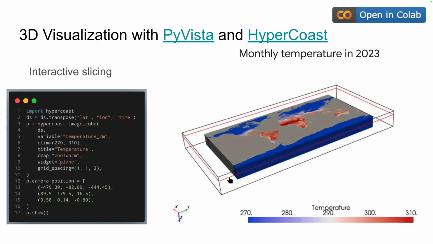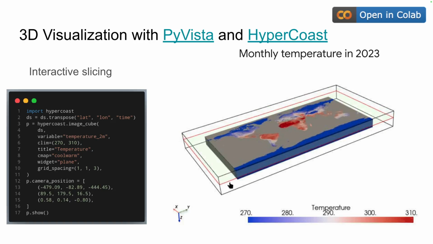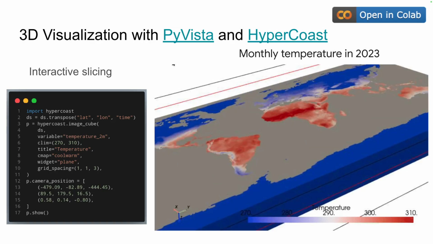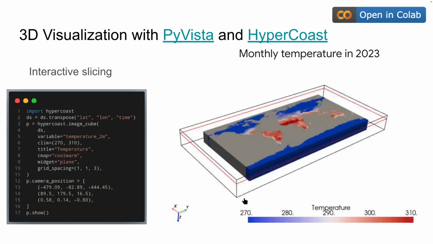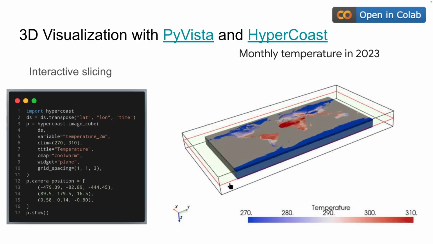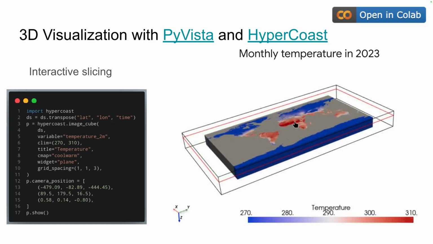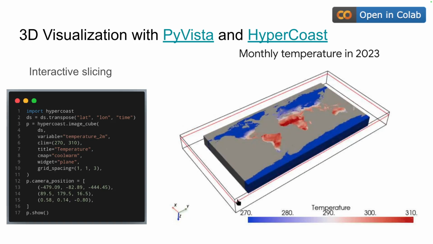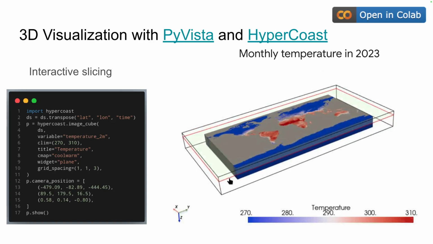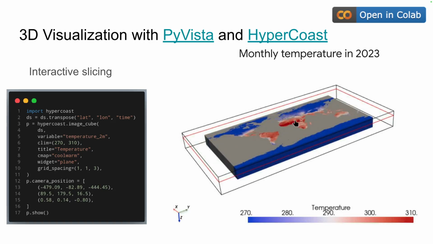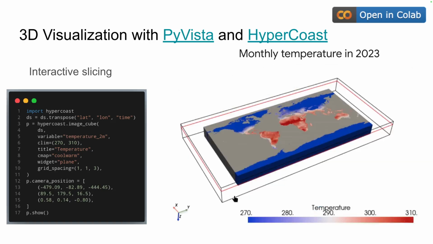And recently, I also built another package called HyperCoast that allows you to visualize hyperspectral data. So if someone wants to deal with a lot of xarray data with a lot of bands, you can also do something like this. The reason is that in desktop GIS we usually can only visualize RGB, but time series data or hyperspectral data can have hundreds or thousands of bands. You don't want to load all of them into desktop GIS as data layers, but this one can help you just slide through.